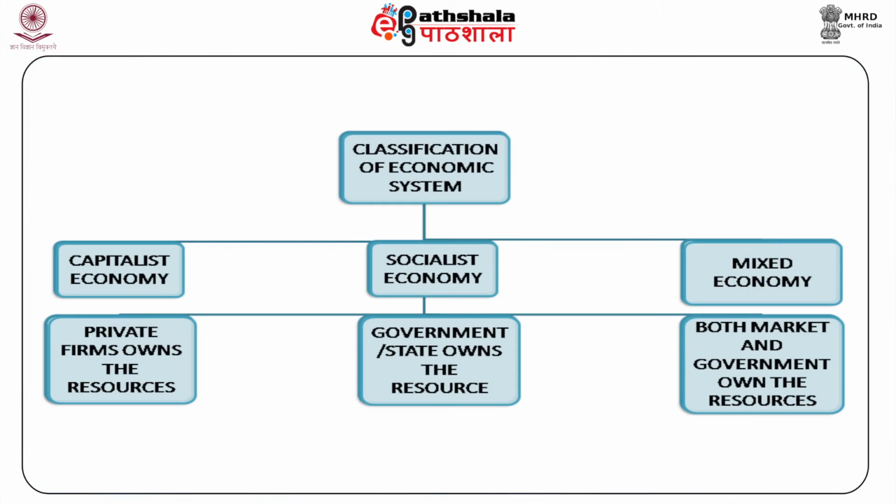Mainly, there are three types of economic systems. First, capitalism. Second, socialism. Third, mixed economy. Now, what happens in capitalism? Under capitalism, all the factors of production are controlled and used by private hands for profit motive. It is characterized by economic liberty, that is known as freedom to choose any economic activity and employment. Capitalism involves minimum government intervention in economic decisions. All the economic decisions, that is what to produce, how to produce and for whom to produce, are taken by the market forces of the economy.